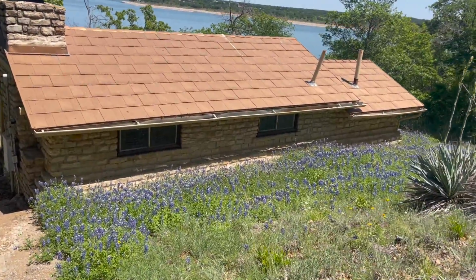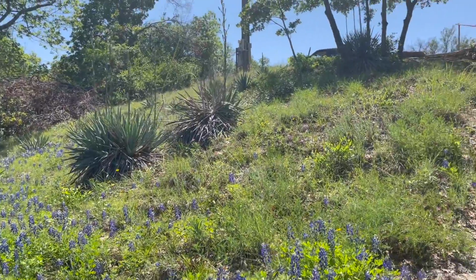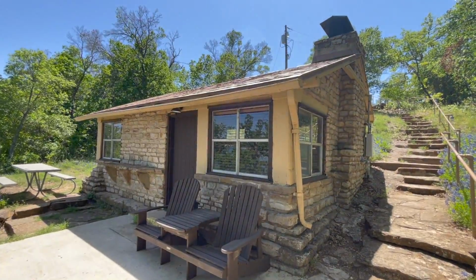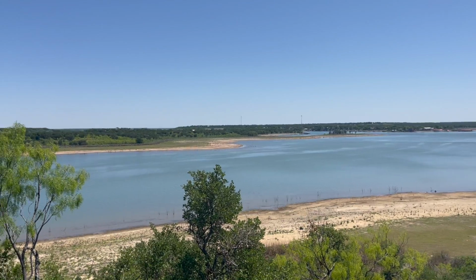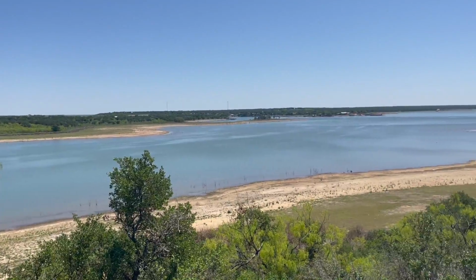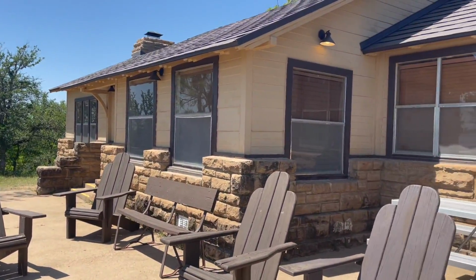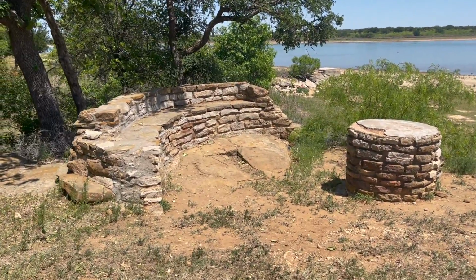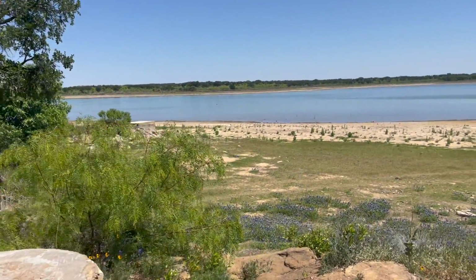But I decided to check out some of the cabins, and some of the cabins here are nice and pretty neat. They're in some awesome areas. Plus the wildflowers are growing everywhere. Look at that cabin. Ocean front views. This one was my favorite cabin, the Lago Vista cabin. I may rent it one of these days. Who knows? And more couches. Stone couches. They were proud of their stone couches here.